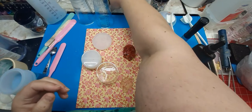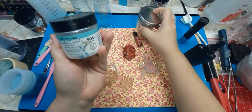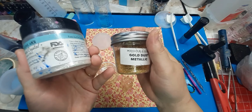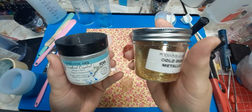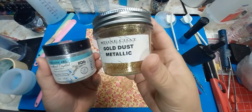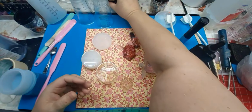If you want something that's not silver but gold, this is the exact same thing as this. This, I think, does have mica powder in it. I don't think this does. This is just basically flakes from what I'm seeing. I could be wrong. This is like a mixture of a little mica and flakes. But yeah, if you want gold, Stone Coat Countertops gold dust metallics, get you some of that. That is really nice.